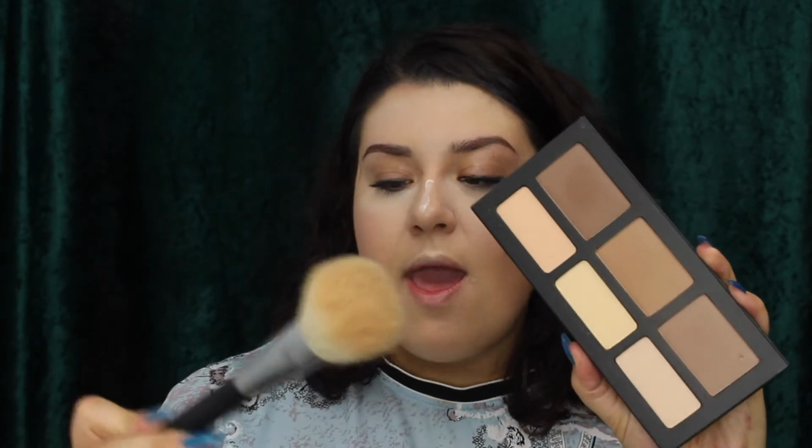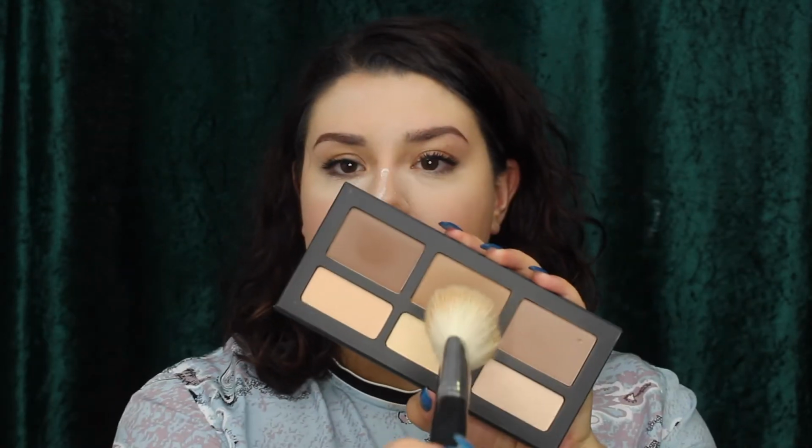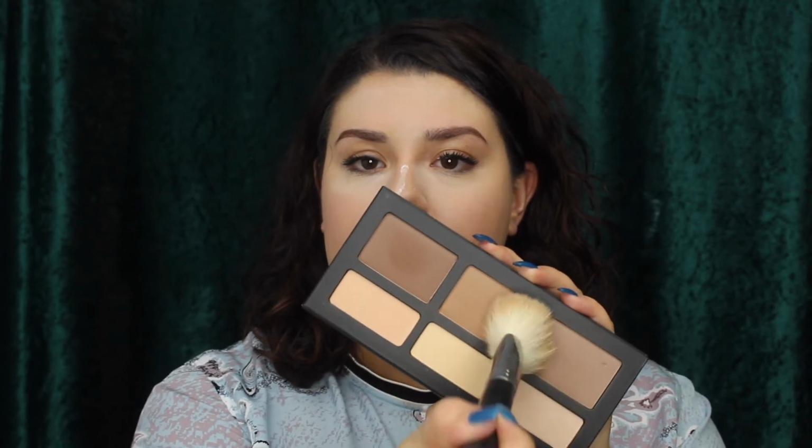So I'm going to let that sit there for a little bit while I do my contour and my blush. For bronzing and contours today, I'm going to take my Shade Light palette from Kat Von D and my Morphe M527 brush, and I'm going to take these two shades here. And basically what I'm going to do is bronze my cheeks. So when you're bronzing, you're not contouring, so you're not being precise and exact. You're just applying the colour all over to get that bronzy look, give some life back to the skin. You can see both sides what a difference that already makes.